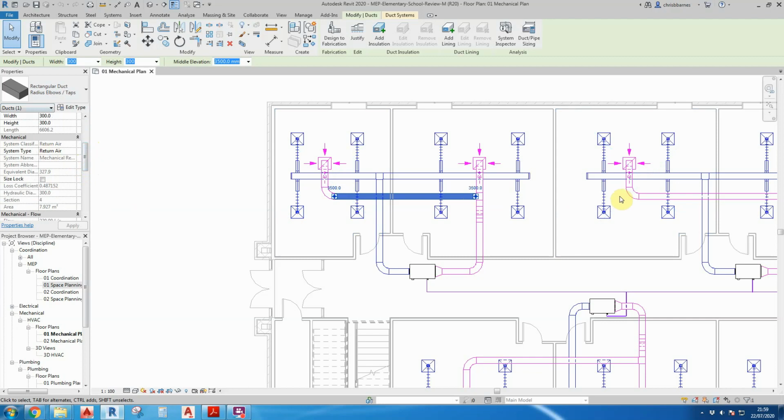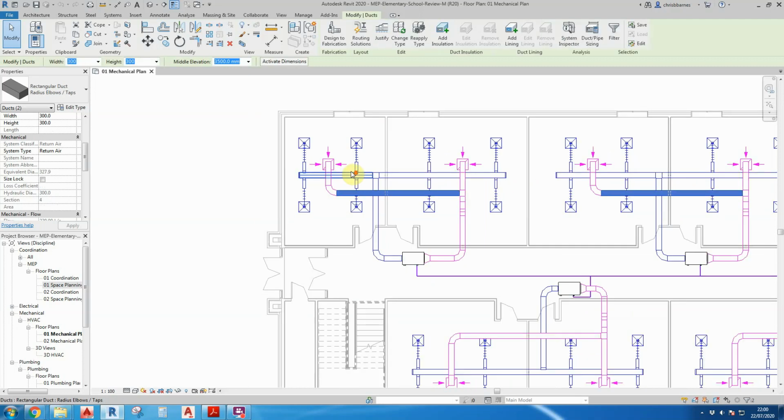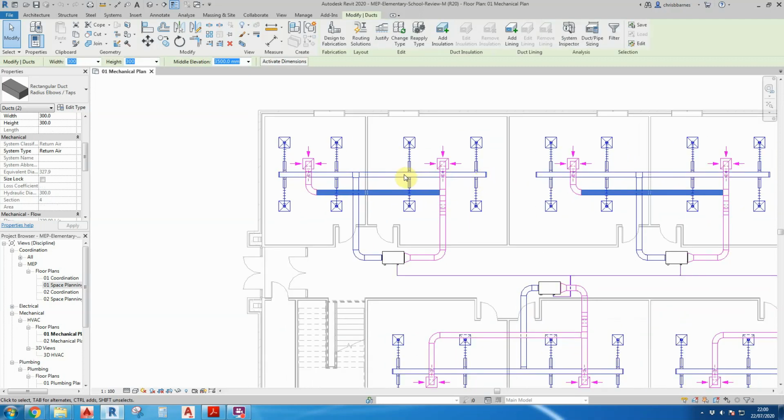Now if we, whilst using our control key, select another item, so we've got two items shown now. You can now see that in the properties we've got two ducts indicated, that we've highlighted two items. So if we were to change the width, it will affect both of these items, not just the one.